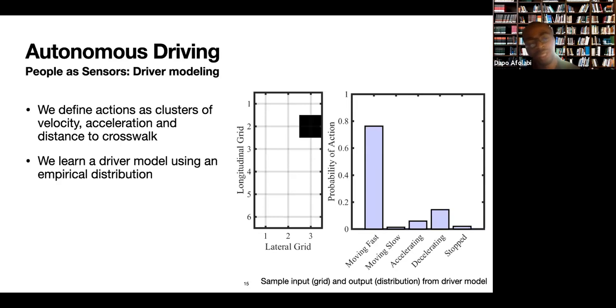And we split our data up, and learn this empirical distribution. So basically what you're looking at is, if we look at the region, for example, in this image right in front of the driver, so you have a region here, and for example, this could be an occupancy grid. We're saying, given this occupancy grid, what's the probability of seeing some of these actions? So in this case, let's say the pedestrian is off on the right or something, we're more likely to say, okay, it's moving fast because the pedestrian is on the right of the road, and so there's no one in front of it, it can move fast.